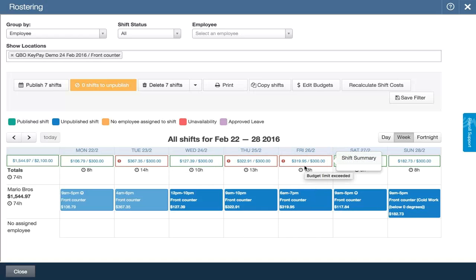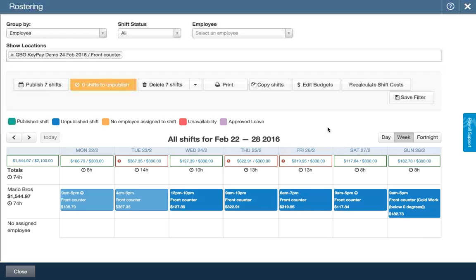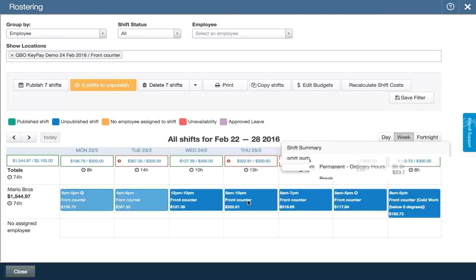So it's a way that you can really quickly take a budget and understand how your costs are going to compare to that budget, simply because we're relying on and using the pre-built modern award that we've got built into QBO. So, I might then maybe look at this shift and cut it back by an hour or two or something like that to sort of cater. So it's a really powerful feature for a small business or something like that that wants to understand the wage cost ahead of time and do something about it.